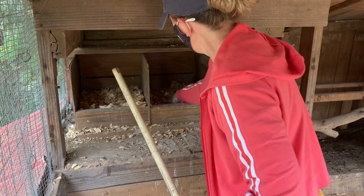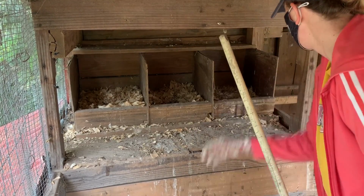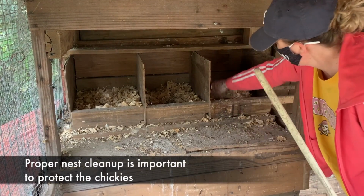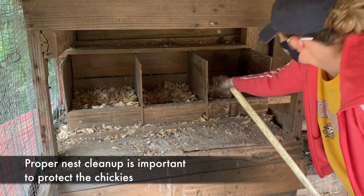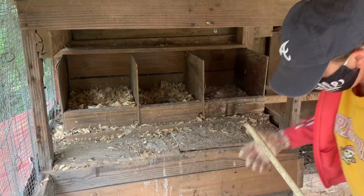If the fines are not soiled or dirty, I'll leave them in and they kind of compost themselves down, and then I just do a layer method and add more. But I find it helpful to clean out quite a bit of it, therefore you're reducing the amount of mites and other stuff that the hens can get.